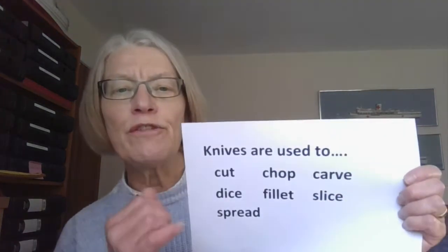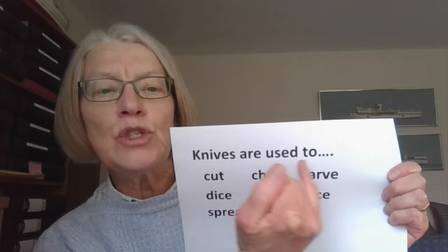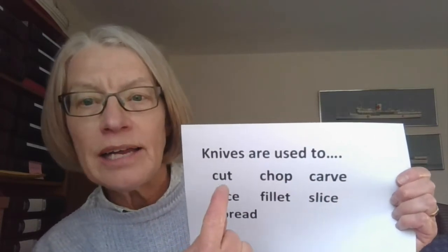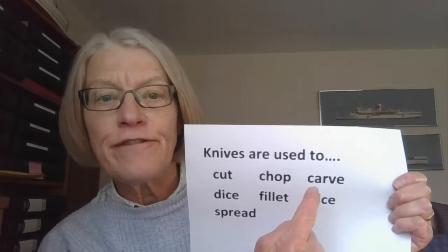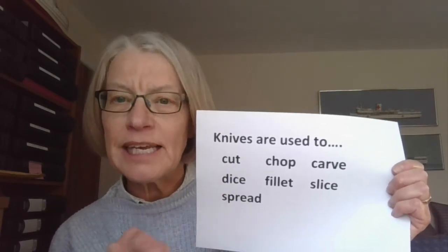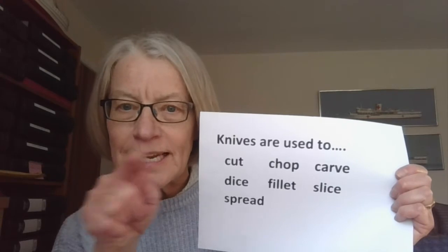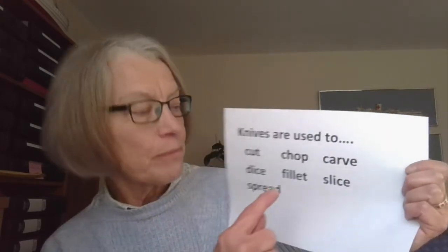I've written some of the things down. I can't show you all of them. So I said, knives are used to cut, chop, carve, dice. Now that's a different word I haven't told you about. To dice means to cut things into little cubes, into little squares. You might like to look that up in a dictionary.